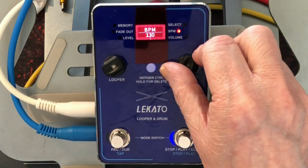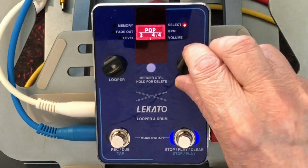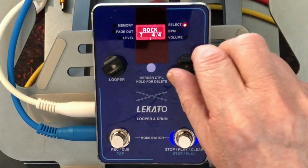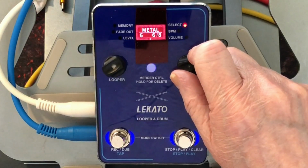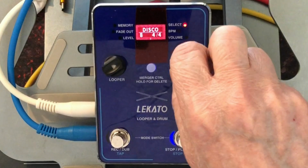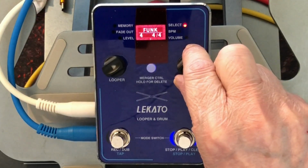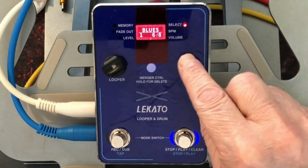They're preset, so you can change the BPM as you go. So if I go to select, we've got absolutely tons of these: rock, metal, 6/8 there, disco, funk. Blues. Let's change the volume up a little bit.